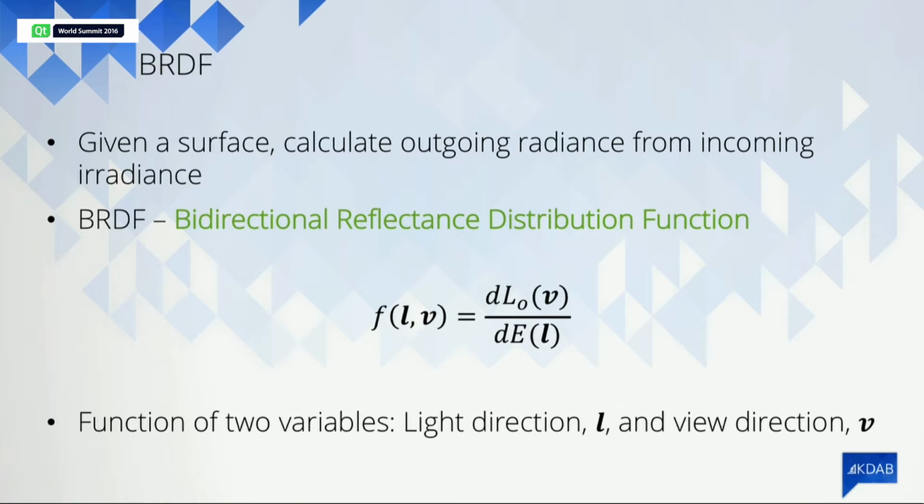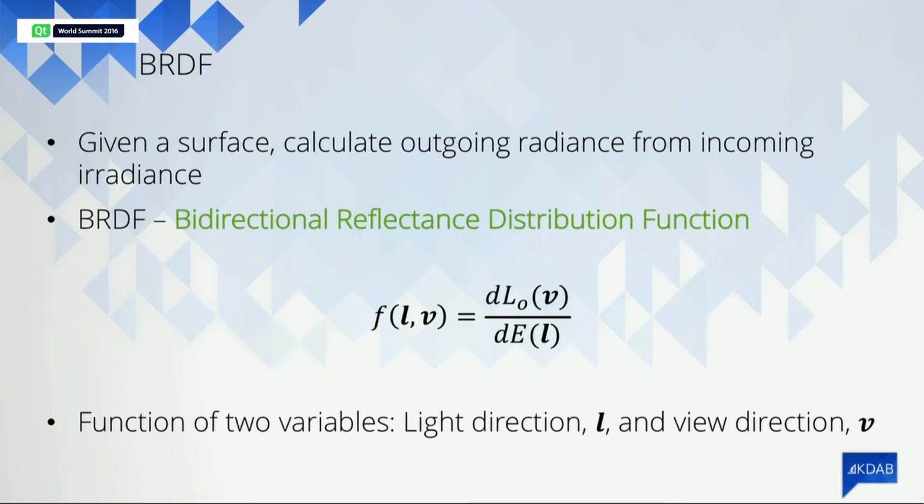So given the irradiance from a light source falling on a surface, we need to worry about how much irradiance we are getting back, which actually ends up in our detector. Now, there's a function relating these two things called the bidirectional reflectance distribution function. Here we've called that f, and it's a function of two variables. It's a function of the view direction, v. So if you imagine I am the piece of surface area, and you guys are the viewer, then the v vector is the vector from me to you.